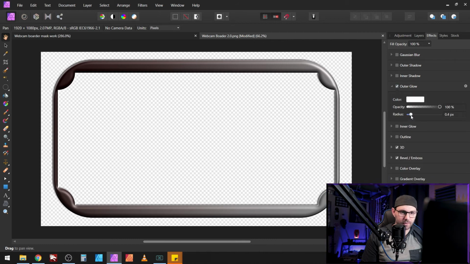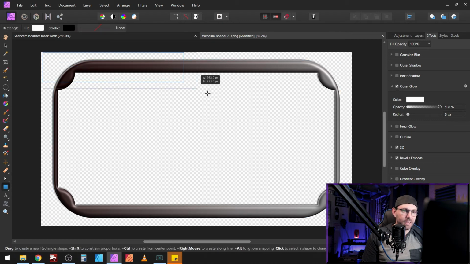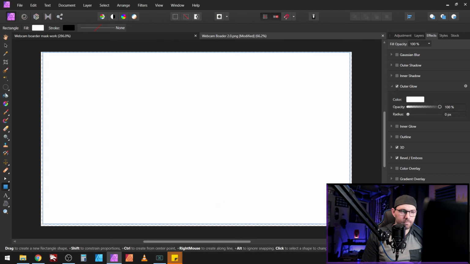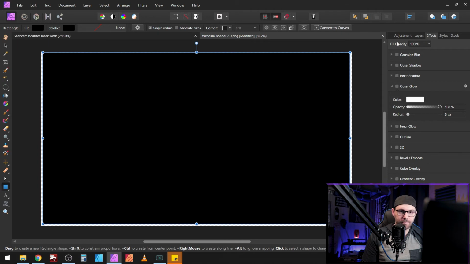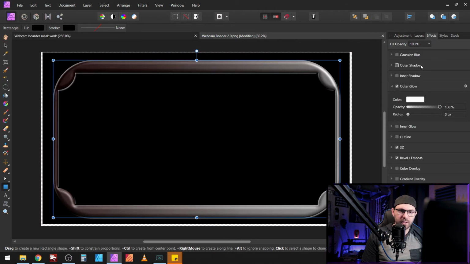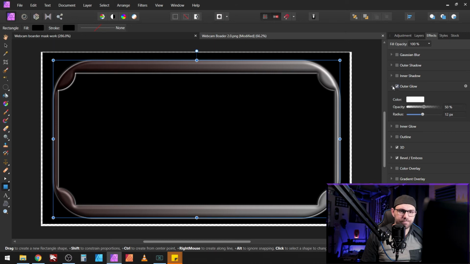I want to mess around with something. Now, a lot of times when you're adding a glow, you can't really see it with this transparent background. So what I like to do is you take a black box. Like that. So what I was doing before is this glow is going to be like, I want some type of frosty edge to this. There we go. 50. On and off. Yeah, very subtle. I like that.